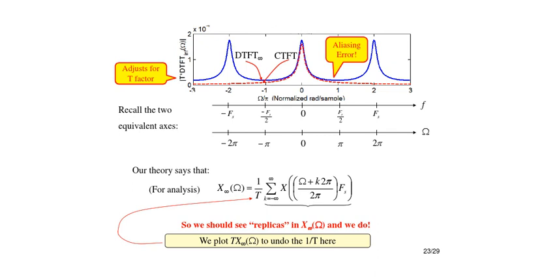So this is the expression for converting the CTFT to DTFT, where DTFT X of omega is kind of replicated at every 2 pi, right? And this T is there, so we want to plot both the signals simultaneously, so the T is going here, so that we can plot both the signals on a single plot.